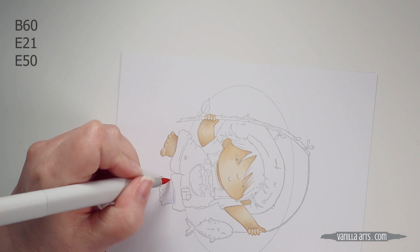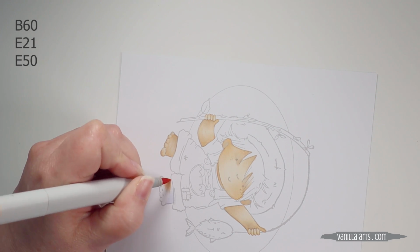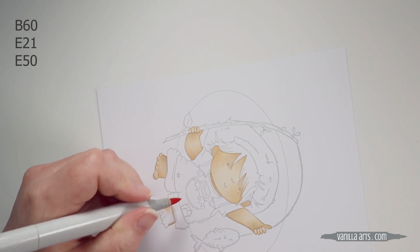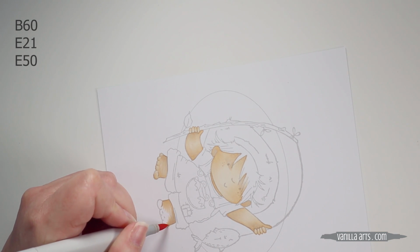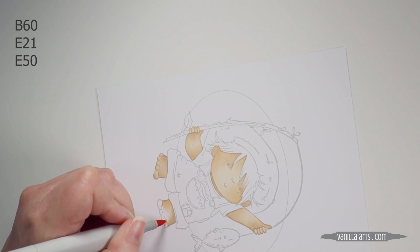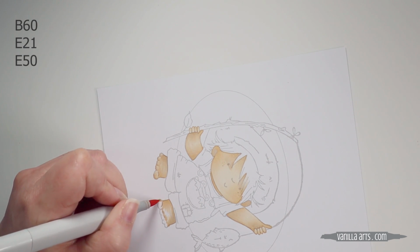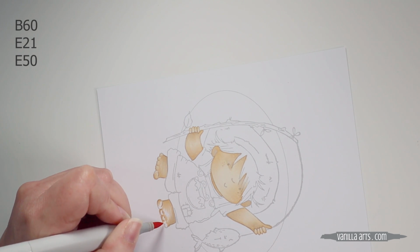Same thing, other foot. Back with the E21, darkening in over the big toe, darkening the foot right where it tucks up under the pant leg. Now I'm covering over that blue where the super shade is on that side. And now I'm going to go right over the top of the toe. I'm not coloring the toe, I'm coloring the skin right behind the toe. And now just the underside of these toes.